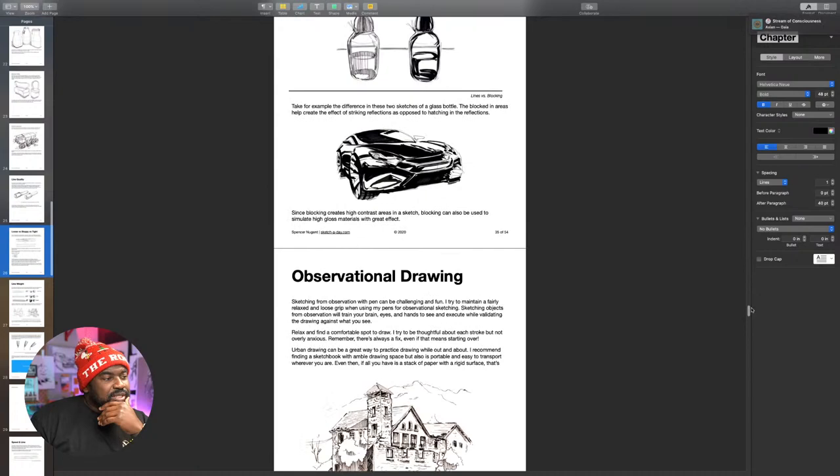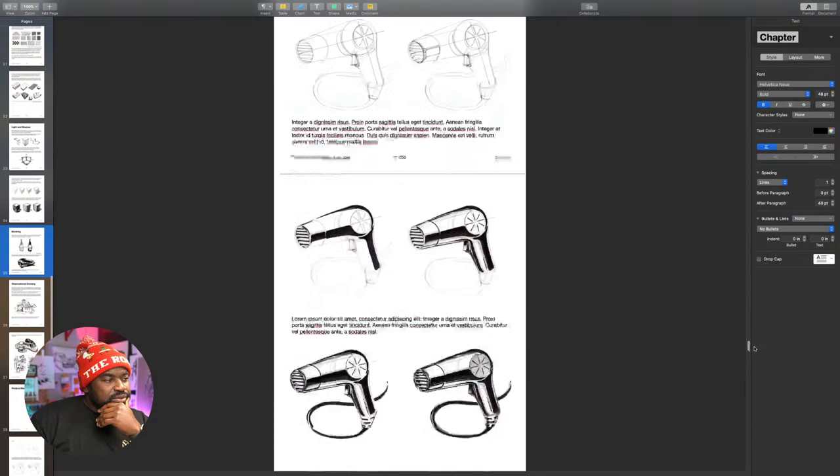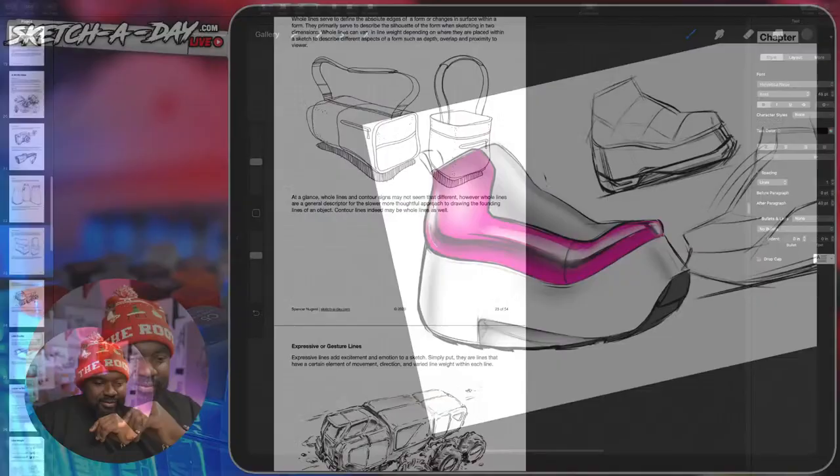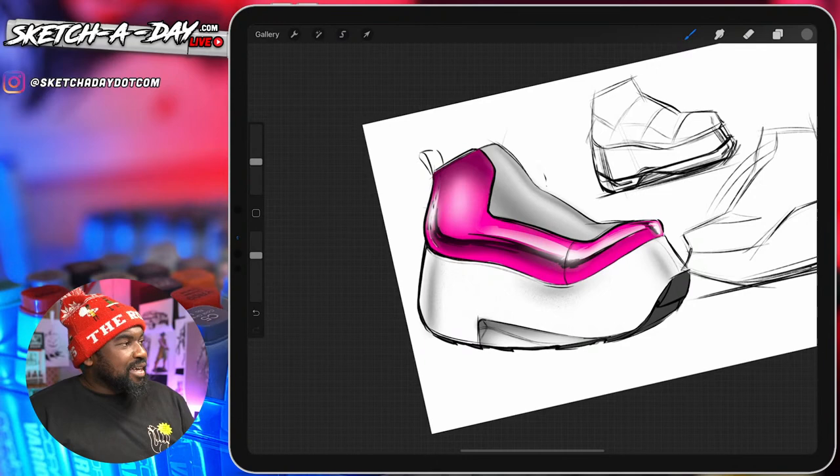There are gonna be demos and examples of different sketches, the importance of observational drawing, instruction, all sorts of good stuff. I know I'm scrolling through fast because I don't want to give it all away. I can't give it all away, man. That wouldn't be cool on my part. But yes, that is coming soon to a Sketch A Day near you, sketchaday.com near you.